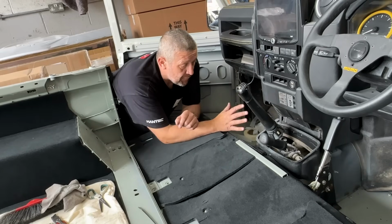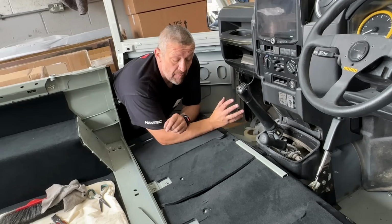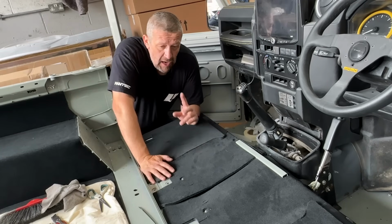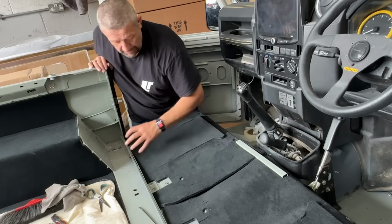Now, I have got the front footwell area to do as well, but we're going to leave that because the dash has got to come out for our air conditioning to be fitted. So I'm going to leave that for now, but this is all installed, the back's installed. I'm just going to have a little think now to see what we can do about this area here.